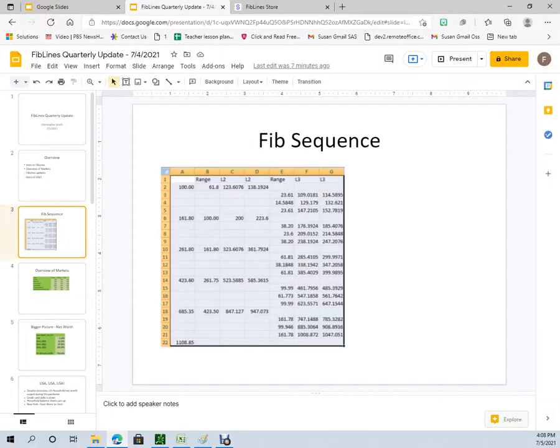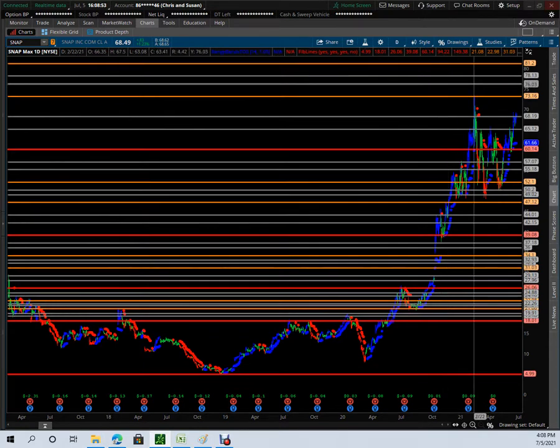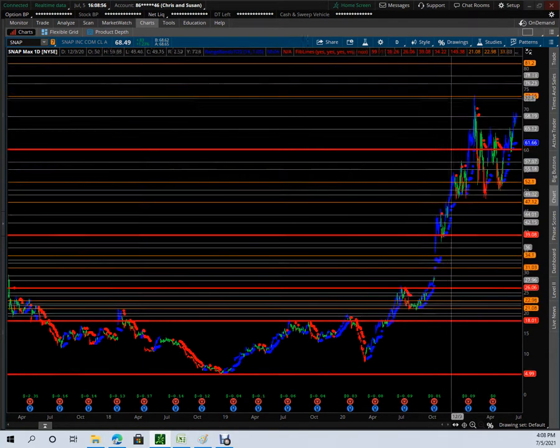So this is the Fibonacci sequence right here. You've got your 100%, 161, 261, 423. And those were the values in popular use in the indicator, and then I extended it to the 685 and the 1108. And these are sublines that are drawn at subdivisions of those larger levels based on other Fibonacci values. So you basically divide those regions and draw lines at other sublines within them, with 2 and 3 levels of sublines, I believe. I have just 2 levels of lines shown here.